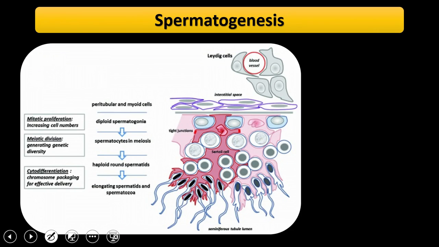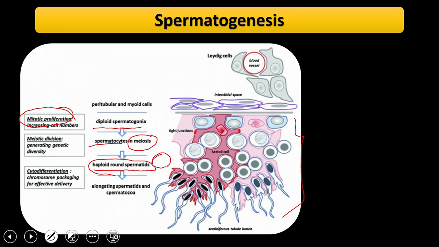Now, as we have already discussed the germinal epithelium, here the testis internal structure, the seminiferous tubule, is given. That seminiferous tubule has diploid spermatogonia. They carry out mitotic proliferation, the multiplication phase, and increase in cell number. More and more spermatogonia increase in size, and that is called a primary spermatocyte. That spermatocyte enters into meiosis. At the end of meiosis I, we have a secondary spermatocyte, and at the end of meiosis II, the haploid round spermatid is there.